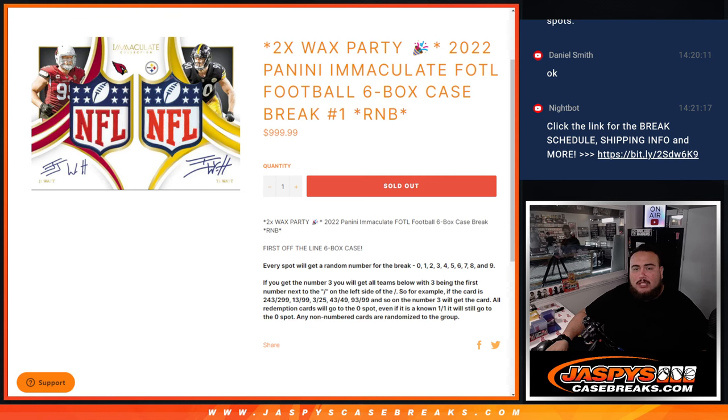This is 2022 Panini Immaculate Football First Off the Line. Six box full case break. Random number block number one. Now again, guys, first off the line, full case.